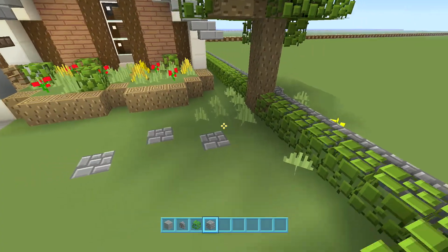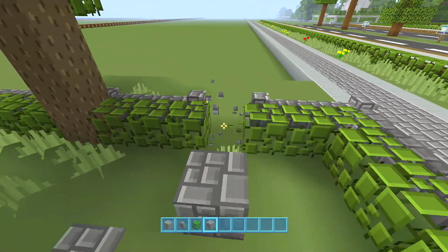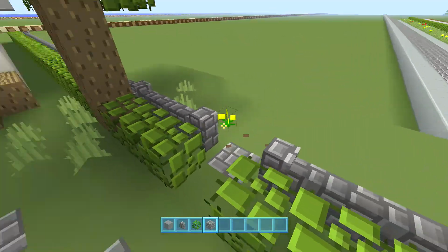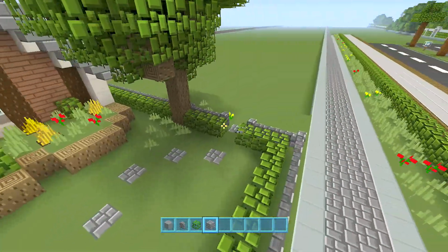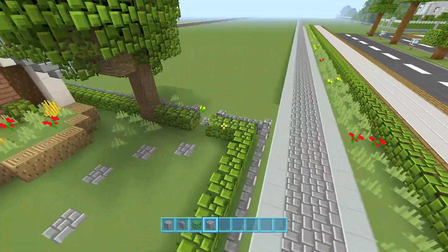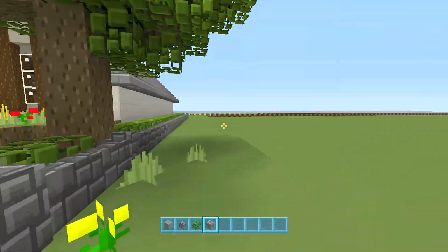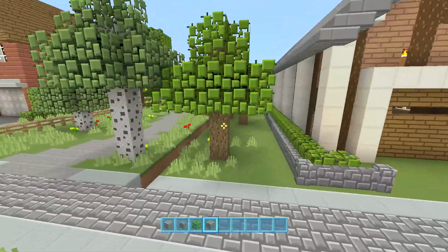Like that. And we could even put them here and make a little gate there. You know? Like that. Yeah, that kind of works out. I like that. So we've got a little cobblestone path that takes you out to wherever you're going to be building here. This will most likely just be filled in with trees again, because that's just what I have down the side of all my houses. It'll just look like this.